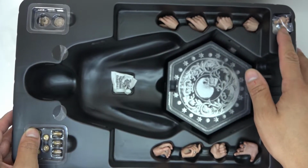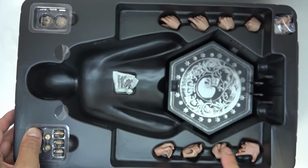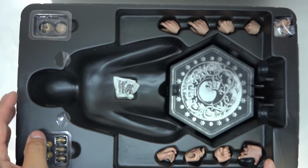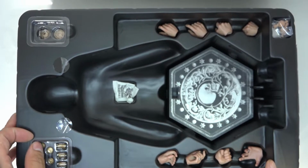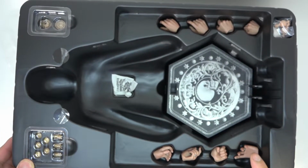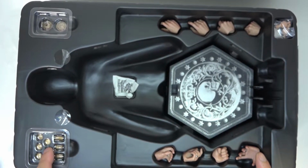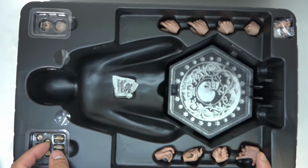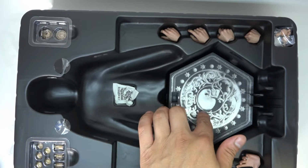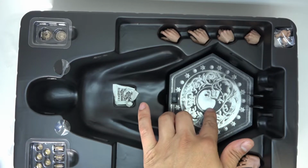Okay, so here he has extra pegs. He has 8 different hand gestures, which I'm glad they added, definitely good. And in this packaging over here, he has a bunch of different coins. He has a lot of them actually. And this right here is his stand. Looks pretty good. I like the design on it.